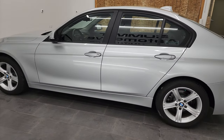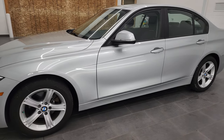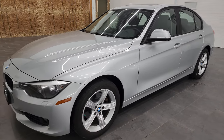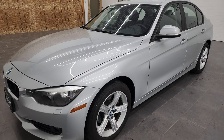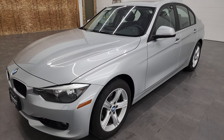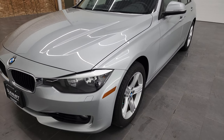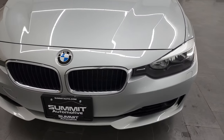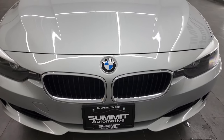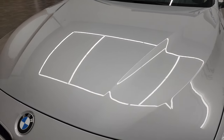This 2014 BMW 328i has the 2-liter turbocharged 4-cylinder engine. This car has been fully safetied and inspected by our service shop, has a fresh oil and filter change per the state of Wisconsin inspection process, and has been gone through mechanically 100% and is 100% ready to go. We're going to go all the way around in this video — inside, under the hood, start it up, and take a look inside the trunk.